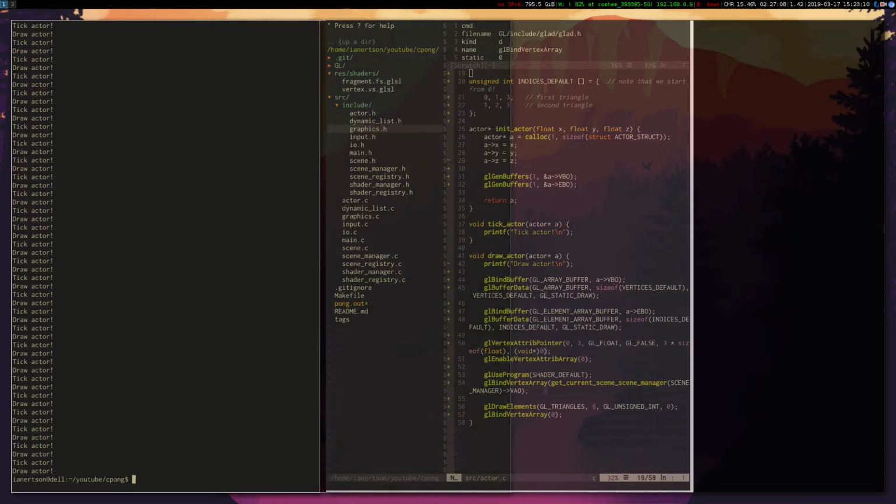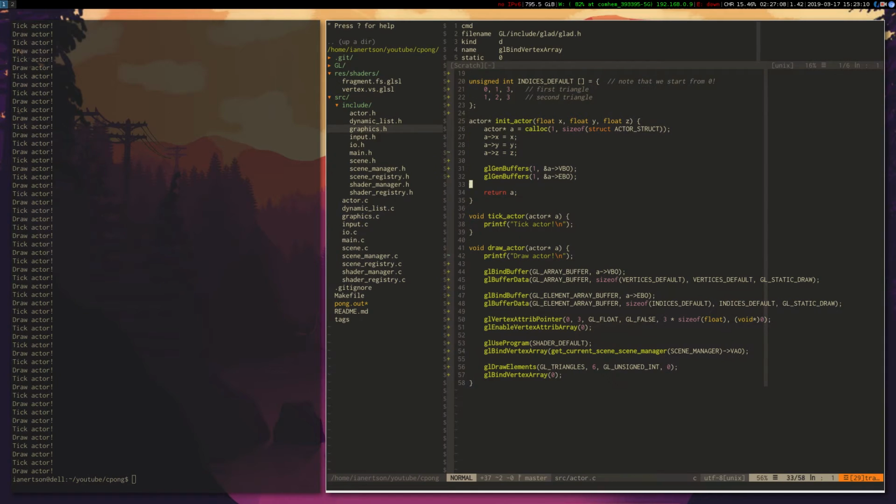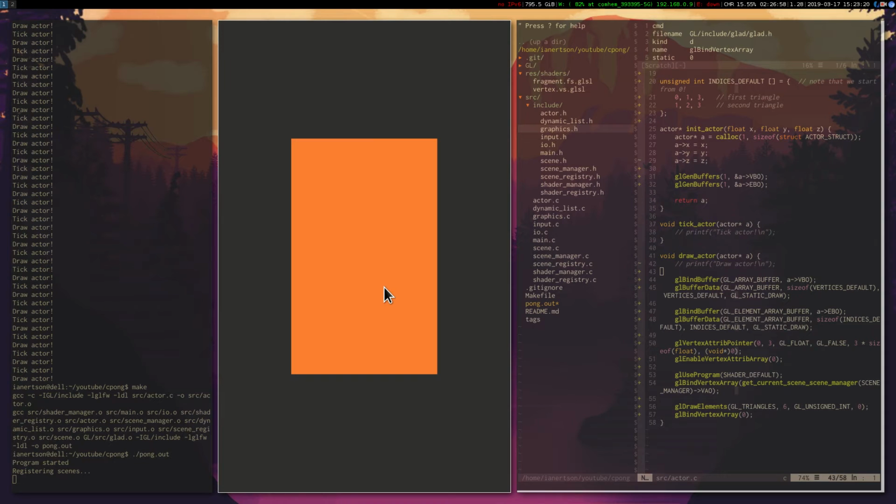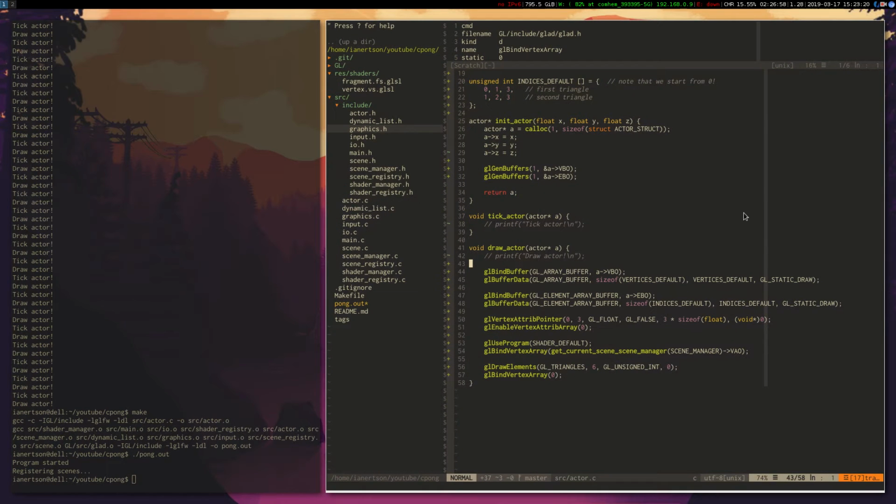And that works perfectly. Now I don't like to do this all the time, it's a bit annoying. But yeah, that works. Now maybe the scene registry.